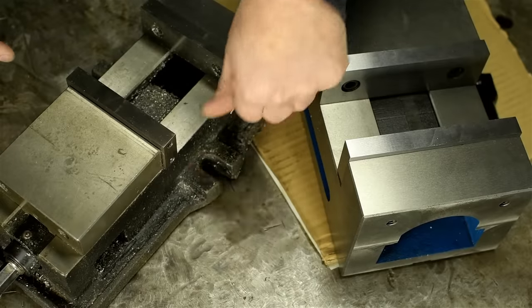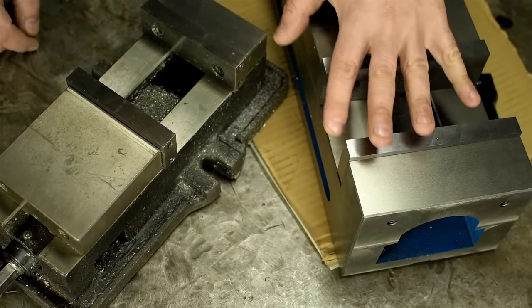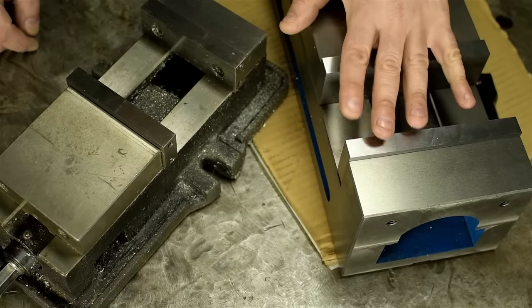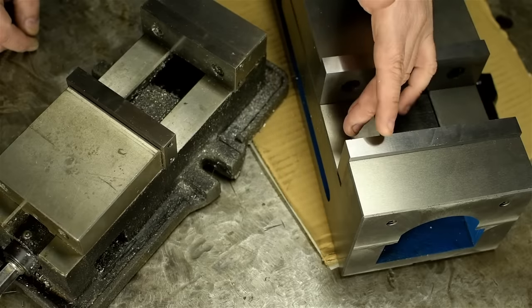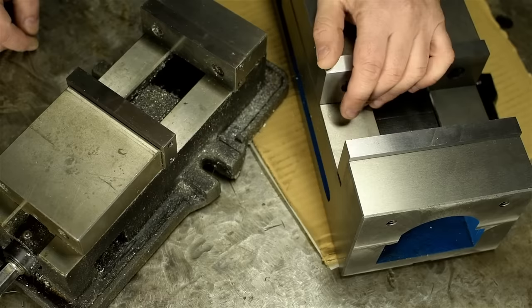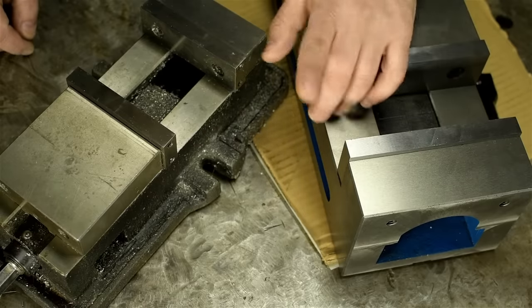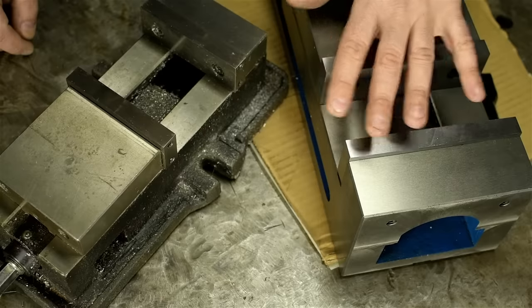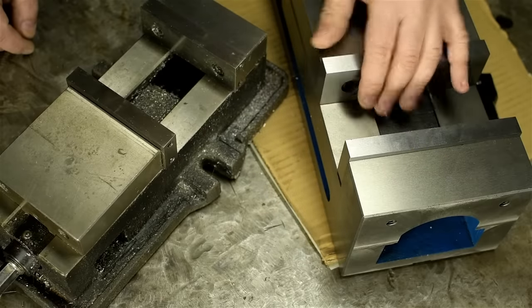You have to use hold downs or toe clamps, or some other way to fix this to your machine table. Hopefully you can see this has sort of the mounting lugs built in and this does not. I believe this is done so you can get more of this style vise on a machine. You have more workstations, as it were. Additional work offsets so you can run more parts per setup. Things, you know, you might want to do on a CNC machine. There is one potential catch here though with this quality of vise if you want to use it in sort of a ganged arrangement like that.